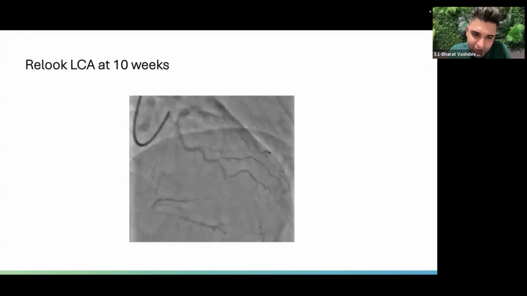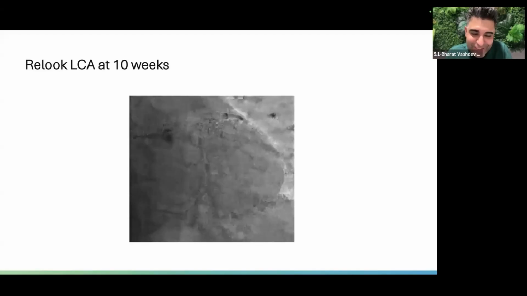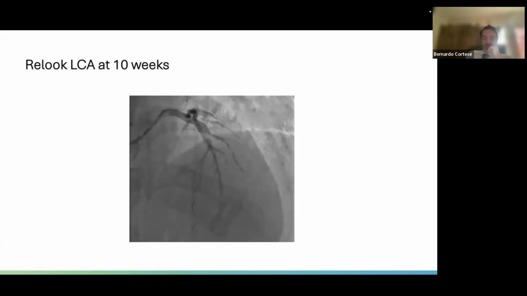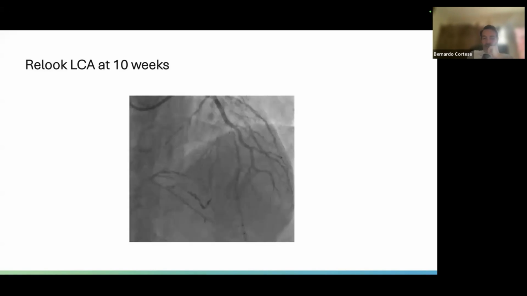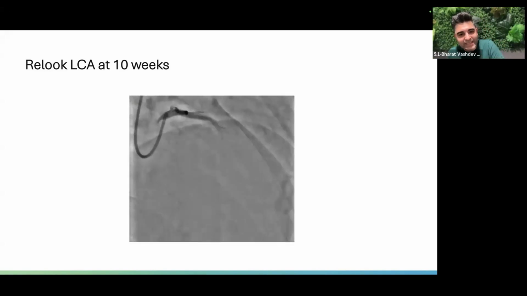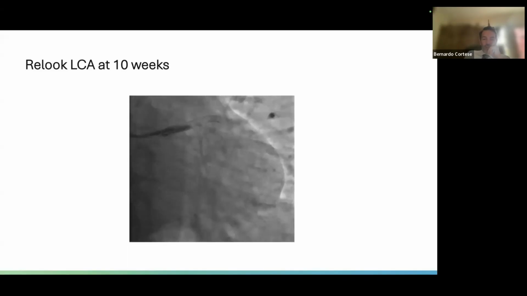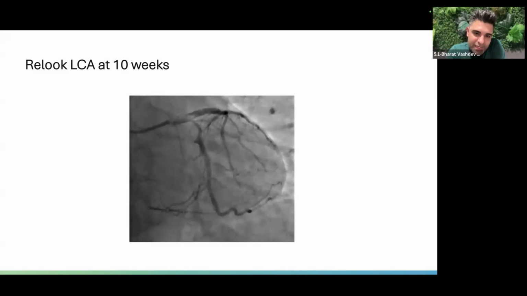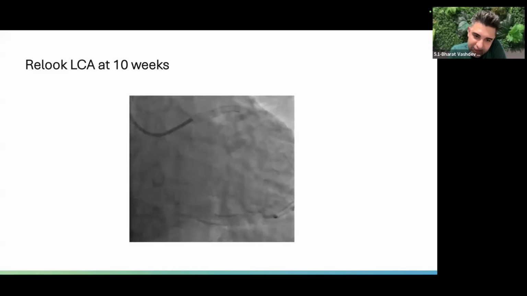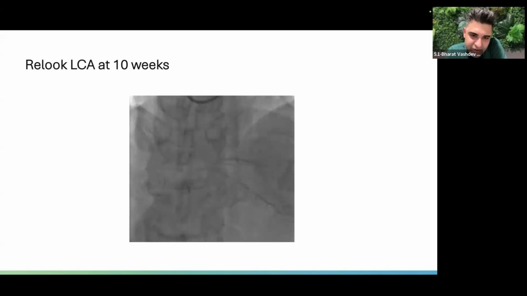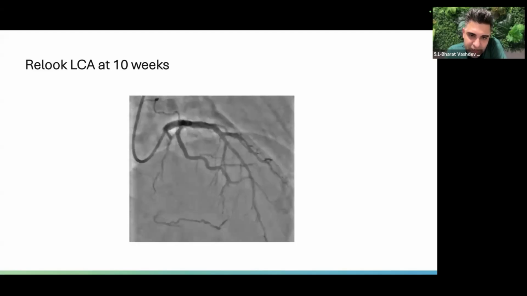I didn't put the pictures here because it wasn't relevant to the talk, but no, because there is also this juicy retrograde collateral. Yes, but I know that. I agree that this is an antegrade case to start with for sure, 100%. And with wire escalation, it went quite nicely. I mean, it wasn't too calcified. He is relatively young, so it was quite okay to get through.